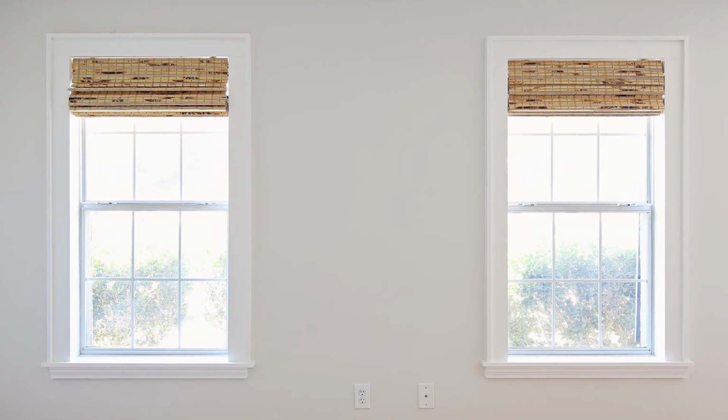It's Angela from the blog angelamariemade.com, and today I'm going to show you how to trim a window with a beautiful classic style window trim.